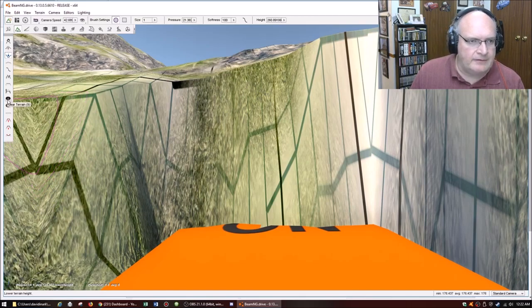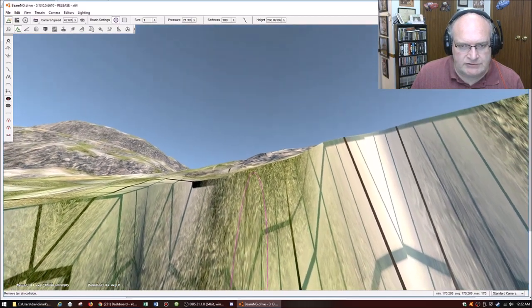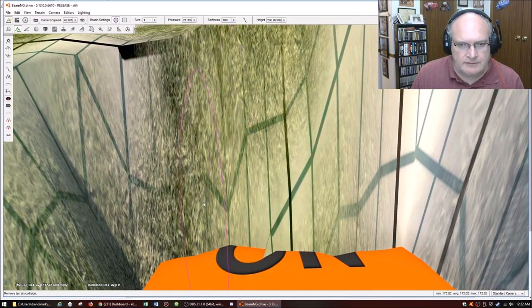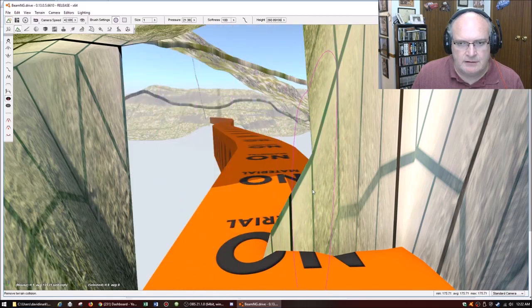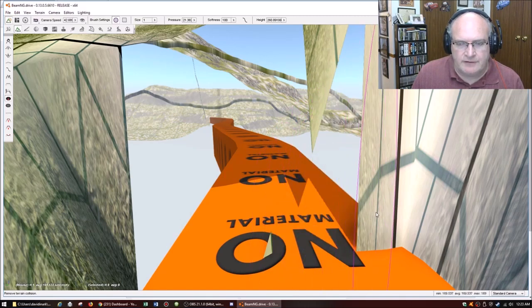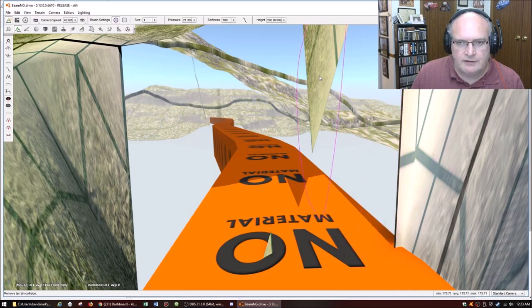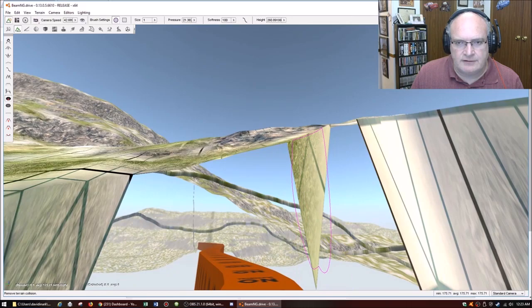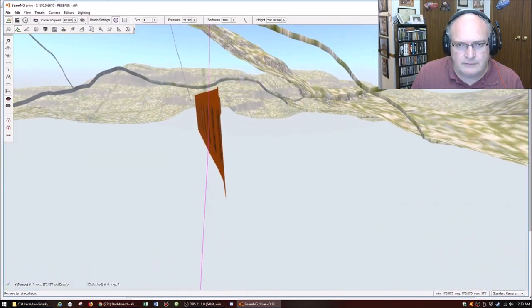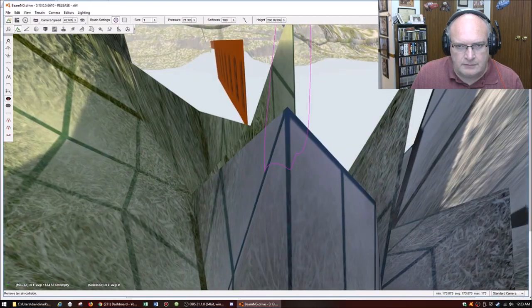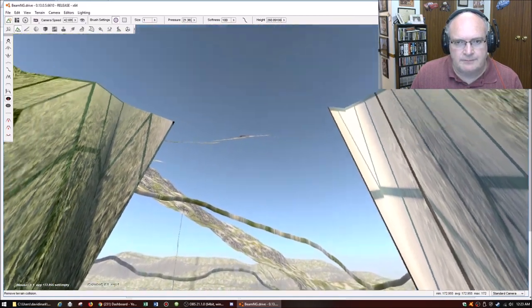So I'm going to grab the clear terrain button, and I should be able to just clear the terrain right in front of me. You'll also notice that it is a little weird, and sometimes it doesn't clear where you think it should. There we go. And then I got to get rid of you. Where are you? Why can't I get rid of you? I think that's you. Yep.